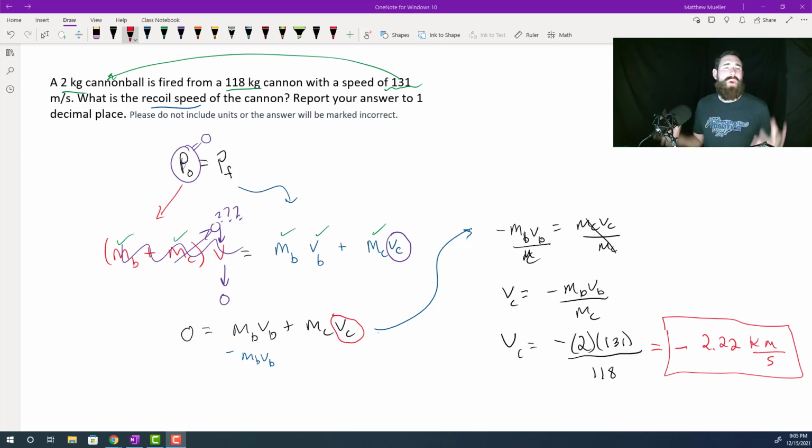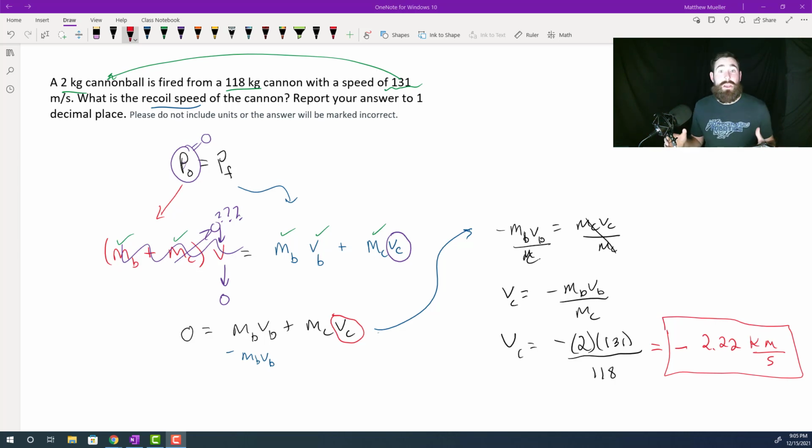Now hold the phone. Why is it negative? Negative velocity, what's going on here? It's negative because it's a recoil speed. It's in the opposite direction of the speed of the cannonball. And that makes sense. When you fire a gun, generally what happens is that gun recoils back into your body. That's a conservation of momentum situation. When we accelerate something really hard out of a firearm, that is going to cause recoil back on your body. On an old sea ship, that cannon would fling back. They'd actually have to have ropes to hold the cannon from going all the way across the deck, because that thing would have a lot of momentum.